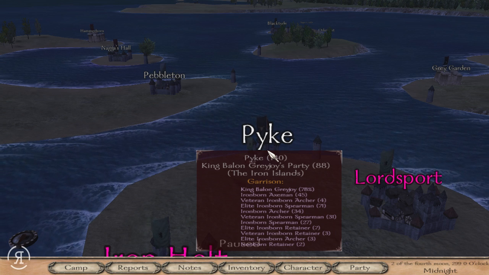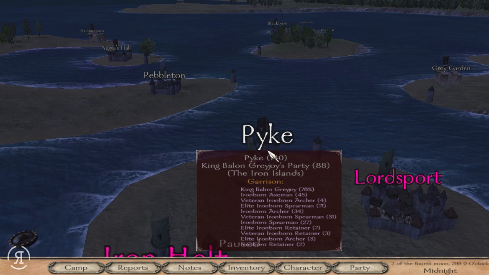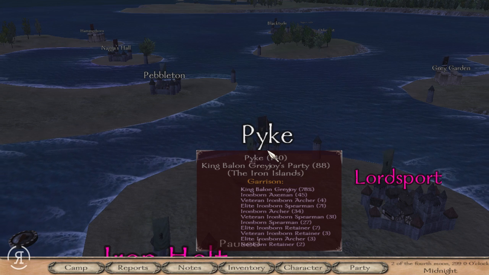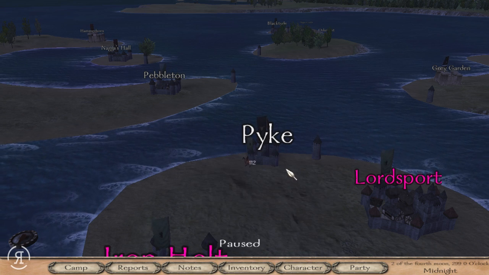Now he does have, let's take a look here. I don't think anything that can really deal a lot of damage to us, at least. They do have quite a few archers, but nothing that I am too afraid of at the moment. So, in theory, we should be okay.